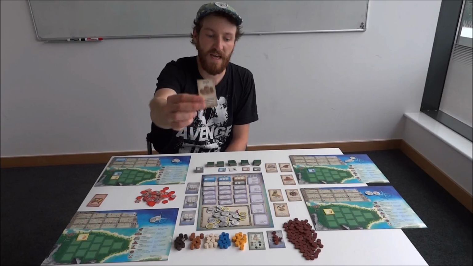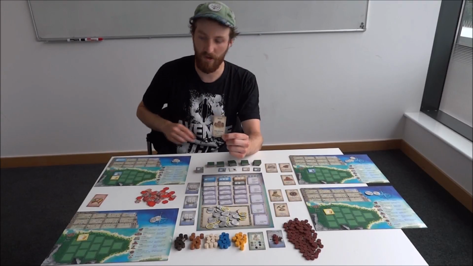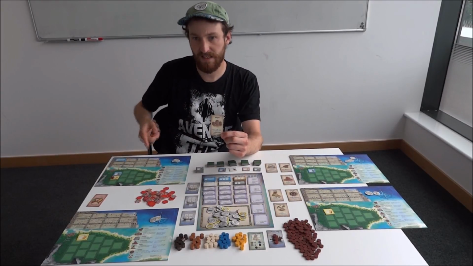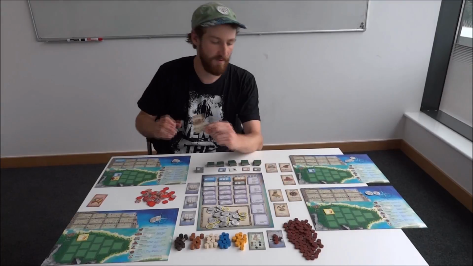Mayor allows you to take a colonist from the ship, and each player takes 1 in turn order until the colonist ship is empty. They then place it on any empty circle within their city or plantation. If they are full, the colonists stay in San Juan.